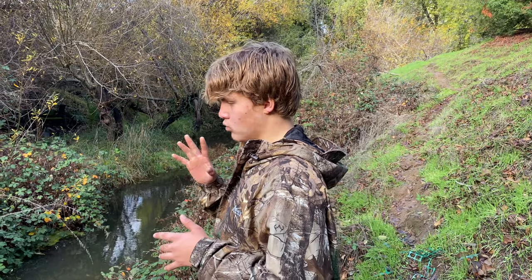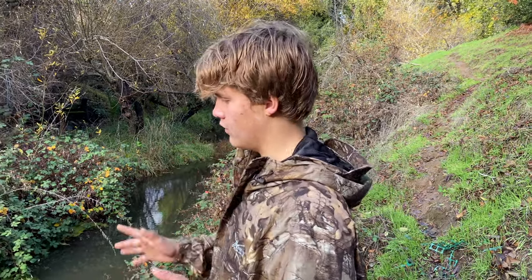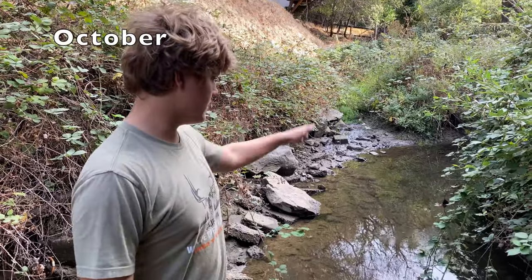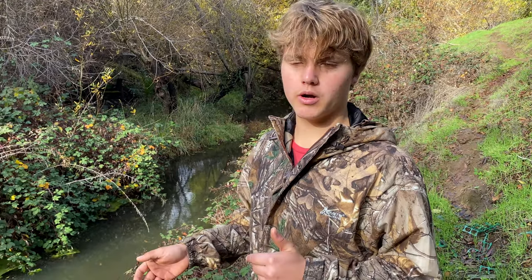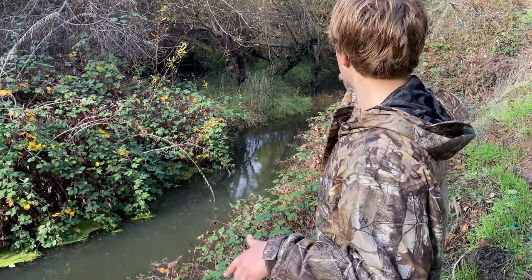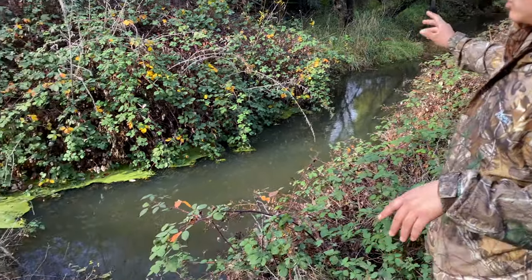We're at the spot where the last pool of water was — no flow going past, no flow going into it, below the pool. This was the last bit of water, just a deeper standing section. The last time we did the creek update there was nothing flowing anywhere past this. But now, as you can see, everything's back full of water, which is good.